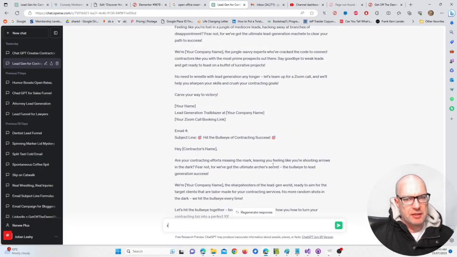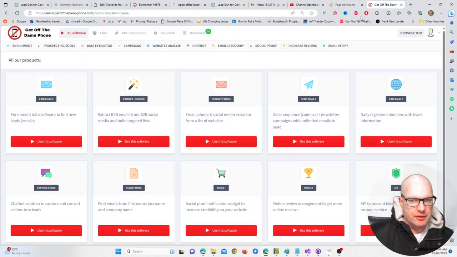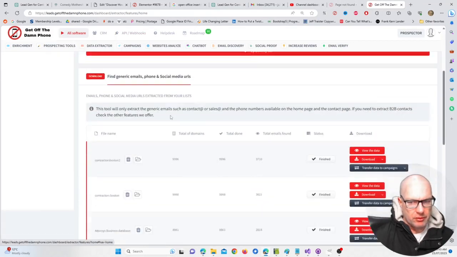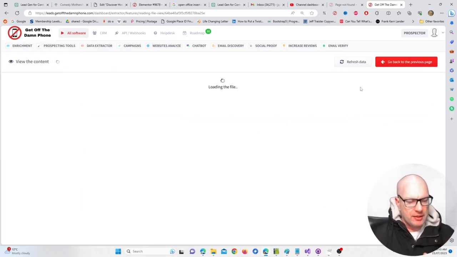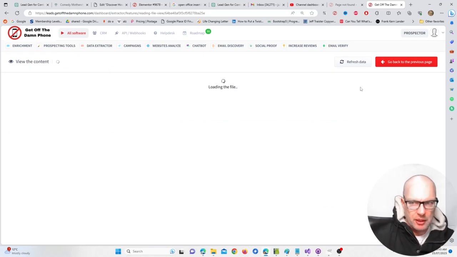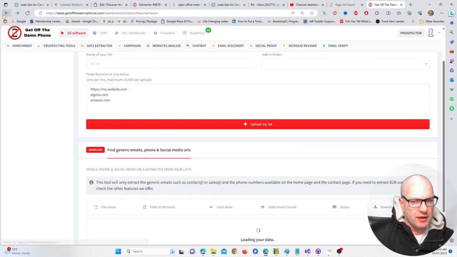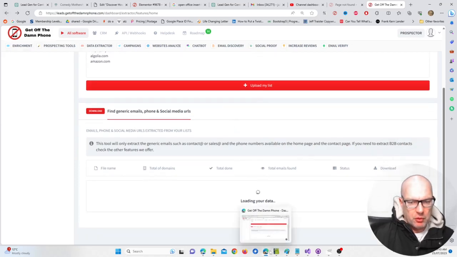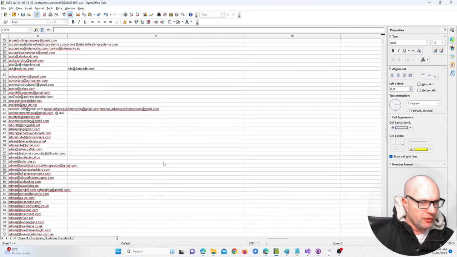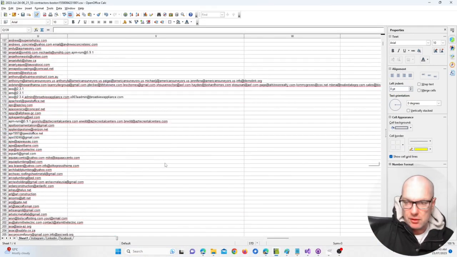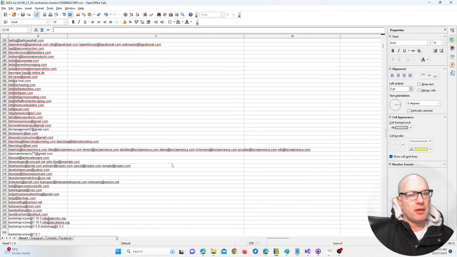It's 15 hours later and we've got our data. Let's have a look. What I did was I did it in 2 files, so you can do 10,000 each time. So we've got 2 loads of 10,000 emails. Then I combined them into one spreadsheet. So we've got thousands and thousands of email addresses.